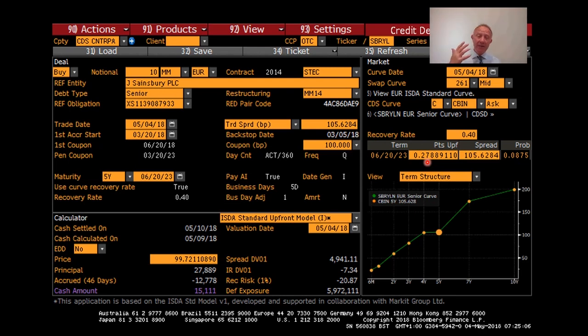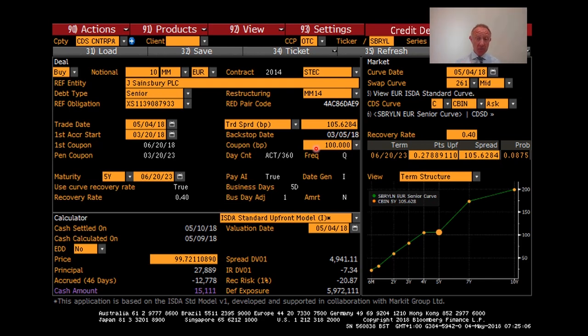And if you were to divide that by 5, because it's a 5-year swap, running from 2018 through to 2023, you would come up with roughly 105 points per year. Now, this is called the spread. This is often what we hear about when we're talking about CDS. We're saying Sainsbury's is trading at a spread of 105.62 points. That's not a cash payment. It's the average cost of this CDS, made up of the points up front together with the running coupon.